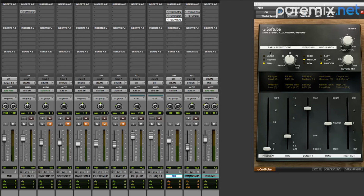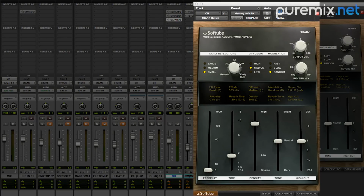We're going to take this TSAR-1 Reverb. I want it to be in a small room, high diffusion, and I'm going to make it a pretty short reverb, around 500 milliseconds or so. Cut a little bit of the brightness. I don't want any pre-delay.